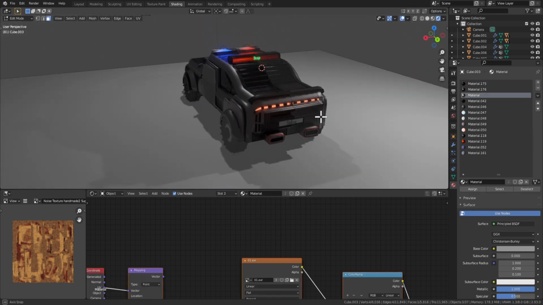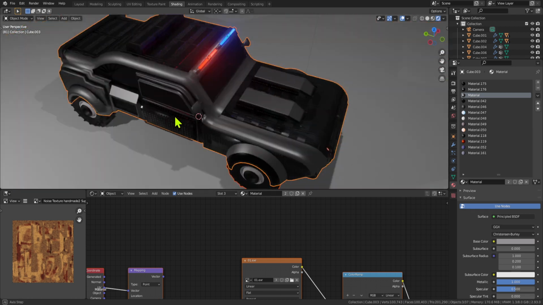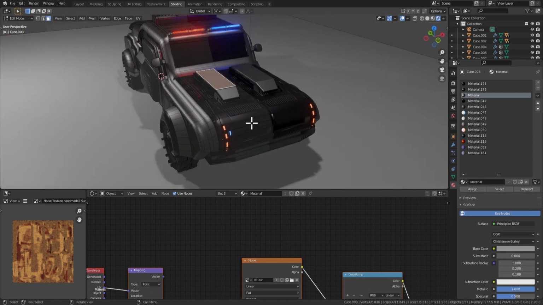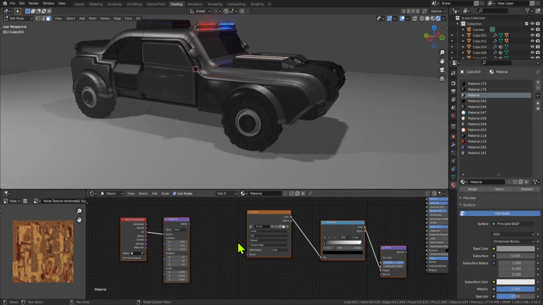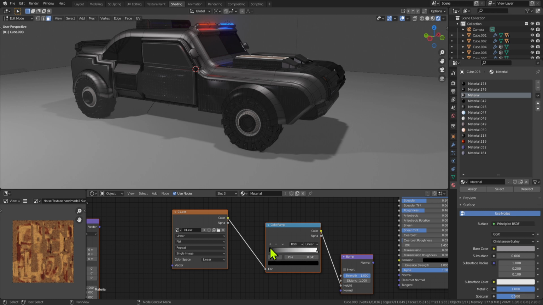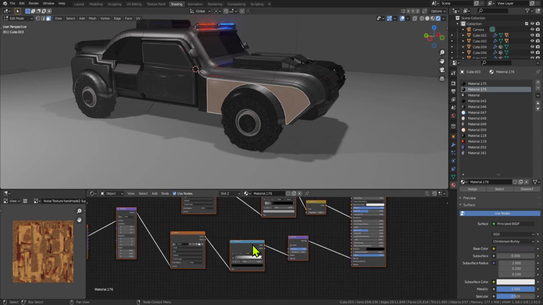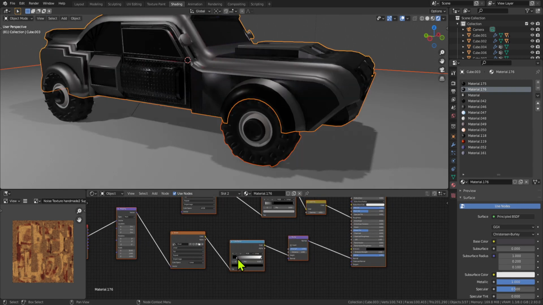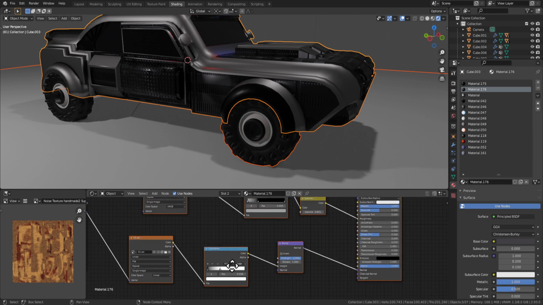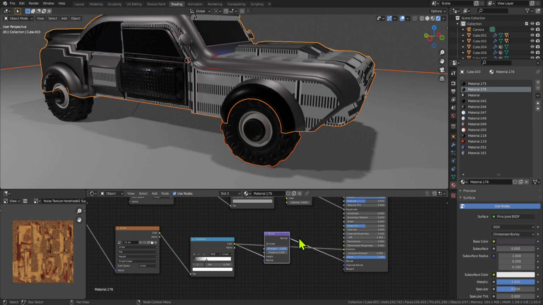I see. I'm not sure if I can show this, but sometimes you can make also some fun stuff.